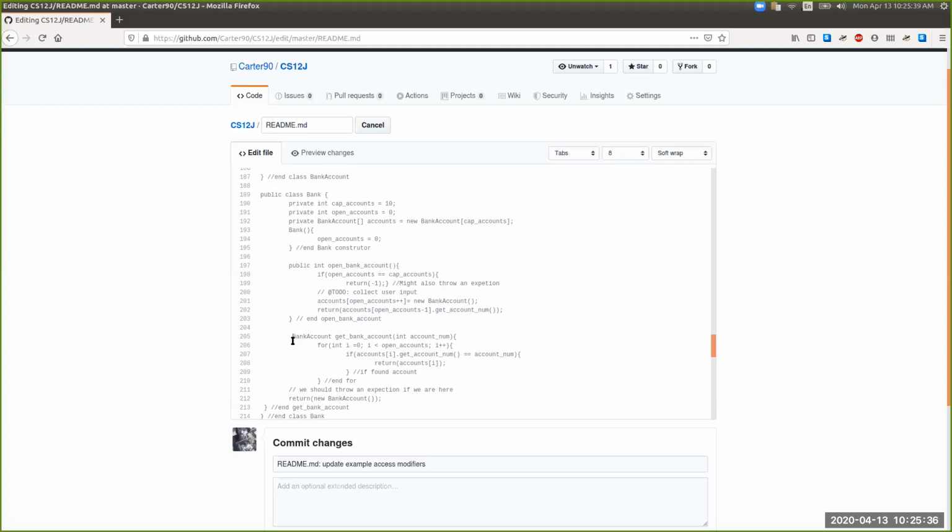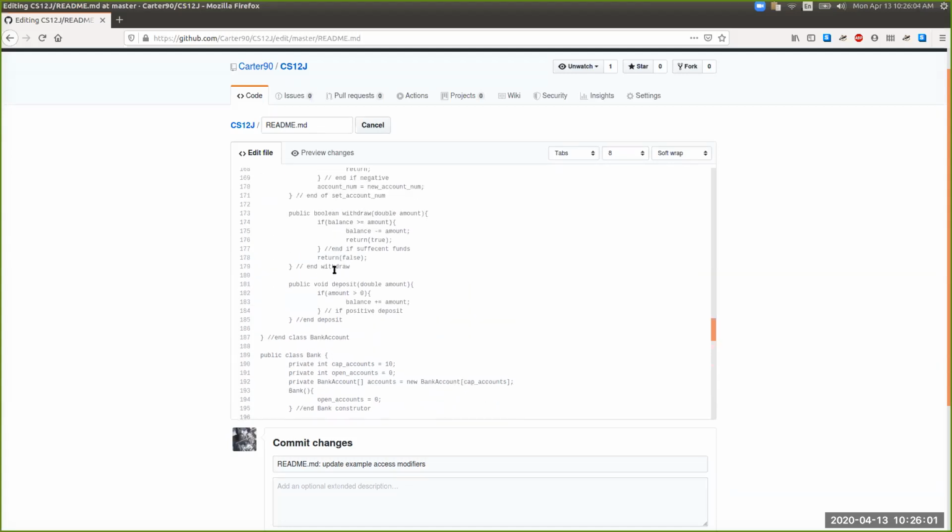and so these, the bank, these make sense to be public or package protected, or I might change them to be package protected if I had a project that this belonged to. But right now, the idea being is that this bank could be used by anybody externally, could make a bank.